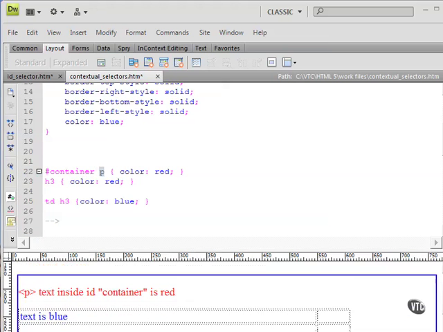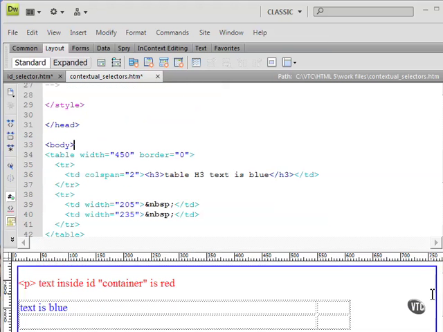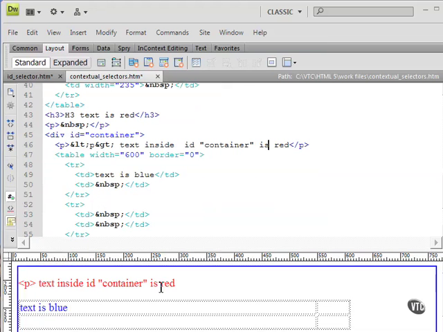I have an example of that down here. Here is my container, this blue outline. I have some paragraph text inside of that container, ID container, so that will be red right here. Notice that I have some blue text right here in this table below this paragraph here.